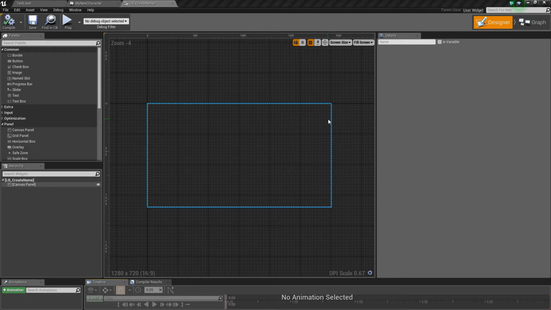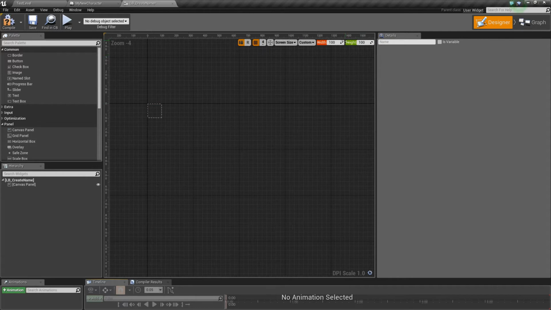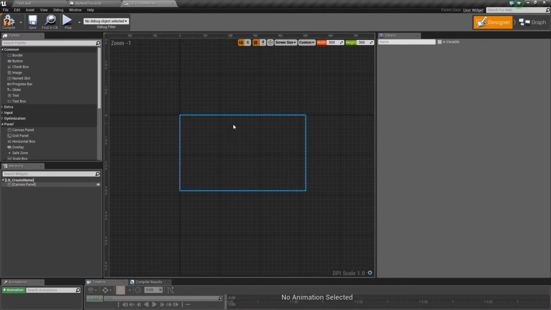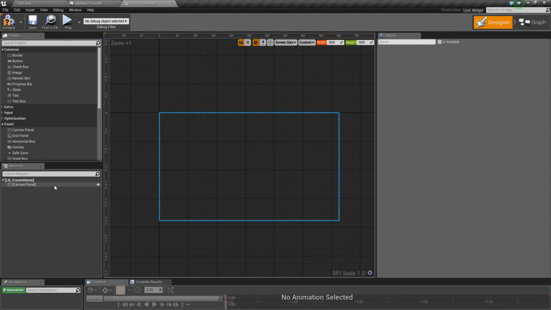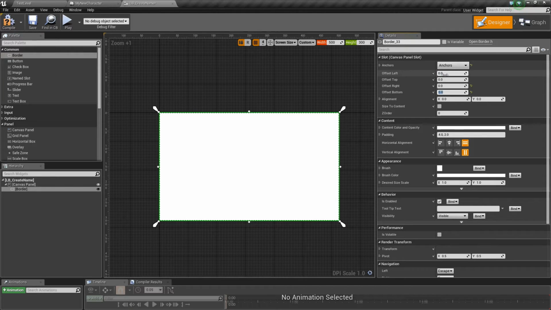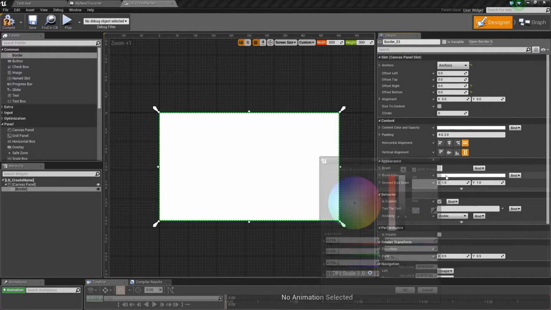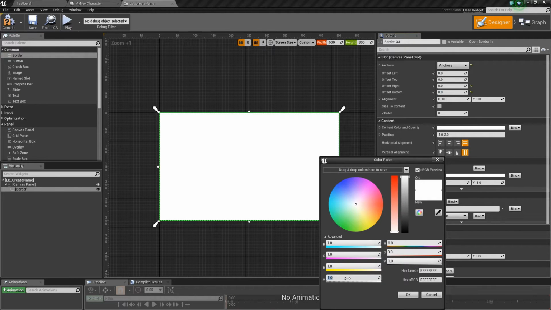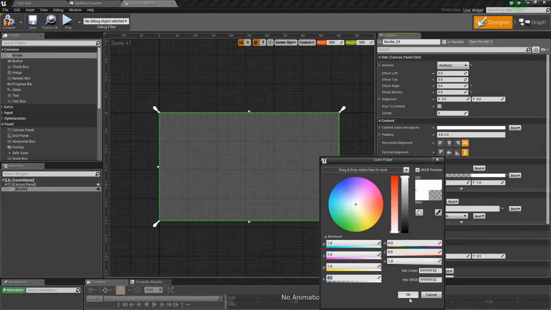I'm not going to cover too much of the stuff we've already covered, but anything new that I cover now we'll talk about in a little bit more depth. The first thing I want to do is actually set this to custom. Give it a size 500 by 300, which is fine. And I'm going to start putting some graphics in here. So we'll have a border that'll fill the screen. We'll change the opacity of this so that we can see the background as well, maybe.